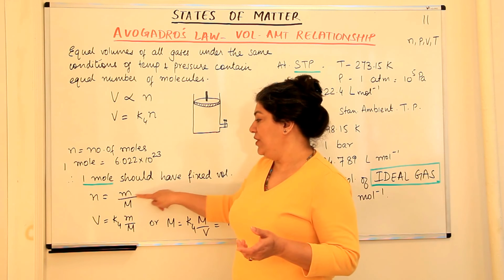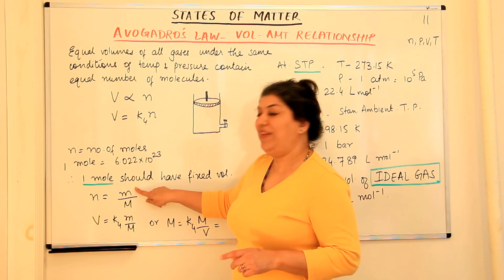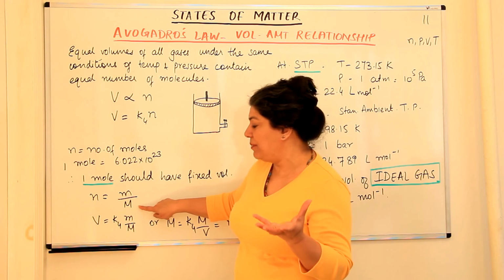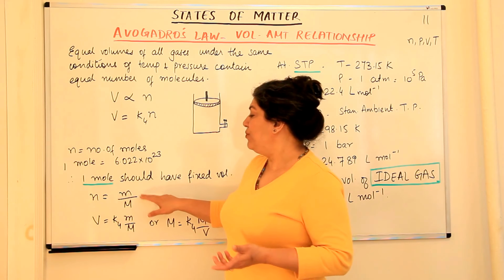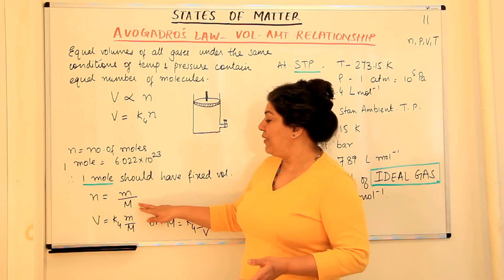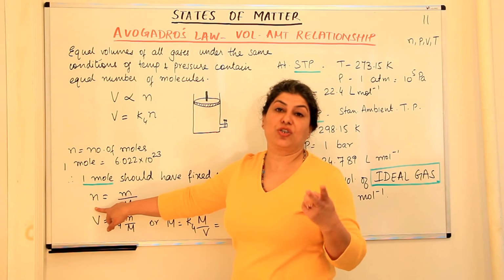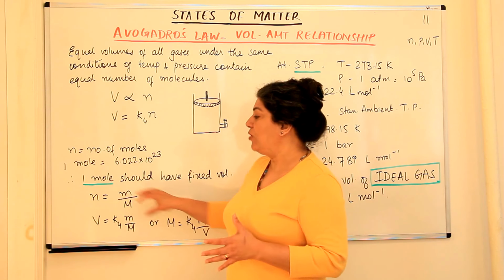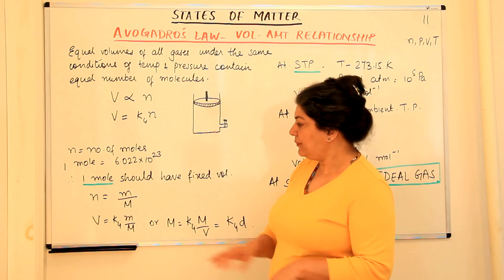The mass given to us is m, and the mass of 1 mole is this much. So if we divide the mass given to us by the mass of 1 mole, we will get the number of moles. 64 grams of oxygen divided by 32 means we have 2 moles of oxygen molecules. That is how you would calculate the number of moles if you get it in a problem.